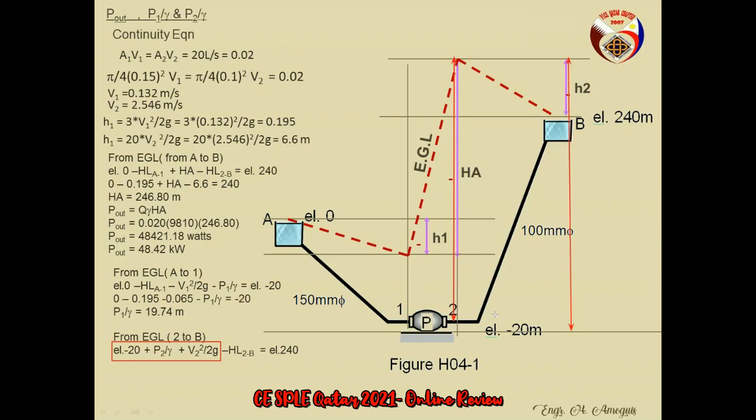Pero sa point 2, close yan eh. So, merong velocity at saka pressure. Alright? So, ganun lang. Meron ka ng velocity, meron ka ng head loss 2, ma-solve mo yung P2 over gamma. No? So, P2 over gamma is 266.27. So, laki ng pressure niya after nung pump. Yun yung magsusupply doon sa B. Kailangan more than 240 siya kasi otherwise hindi yan mag-flow towards B.